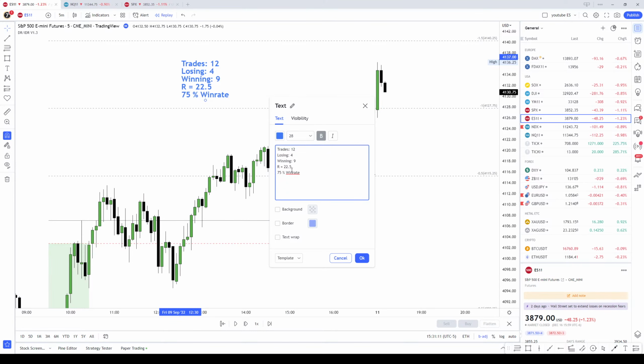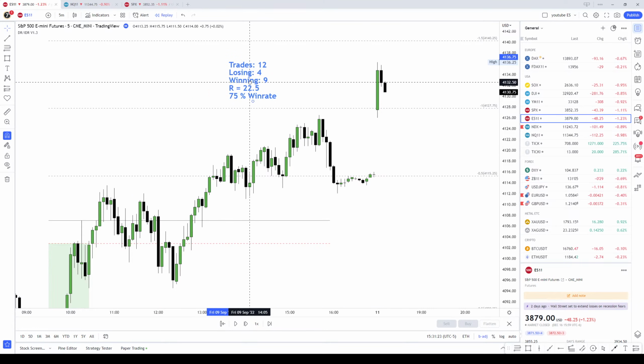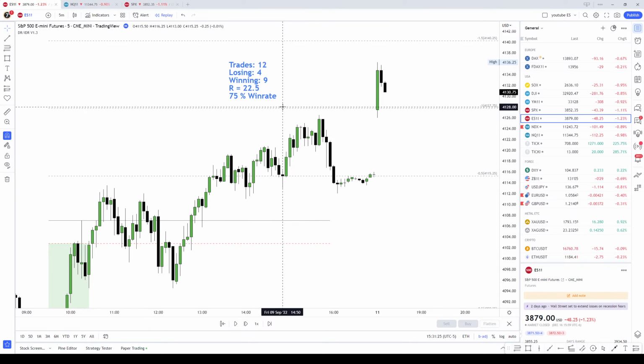So we have almost 24. So it would be at least 1 to 2. Technically we would have to take the break evens within. So I think that's quite good, considering that I missed the 2 really good retracement setups, which would have been really nice. But to be honest, let's be real.